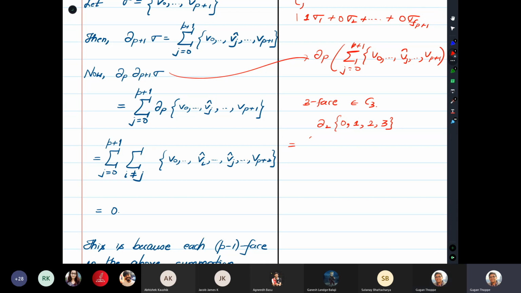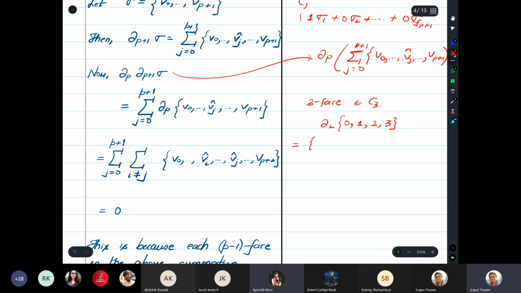Agnit, can you help me? Sir, this is a three face, right? Yes, this is a three face because it has 4 vertices. It's a three-dimensional face. Now I'm applying ∂_3 on it. Sorry, it should be ∂_3, yes. That's why I was confused. So it would be 0, 1, 2 plus 1, 2, 3. How about you go step by step? You drop one vertex in order. So you drop the fourth vertex, then the third vertex. Then 0, 2, 3, and 1, 2, 3. So this is the output of applying ∂_3.